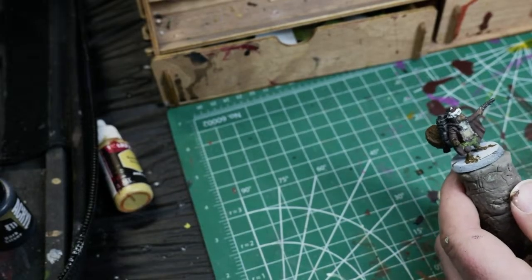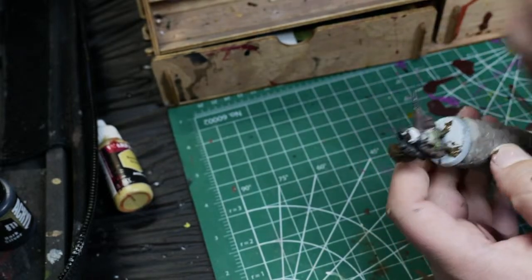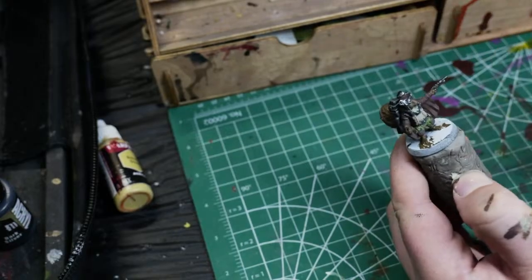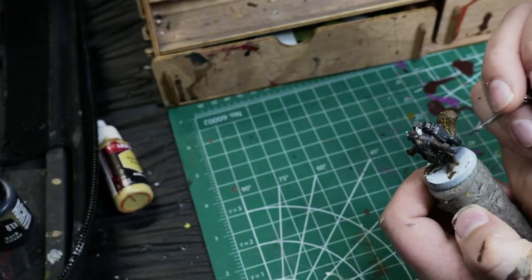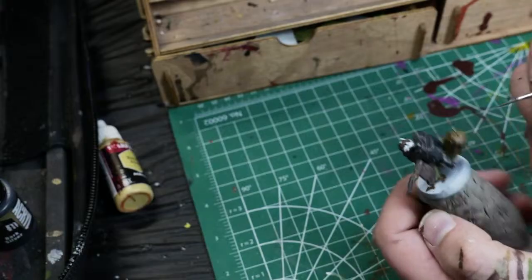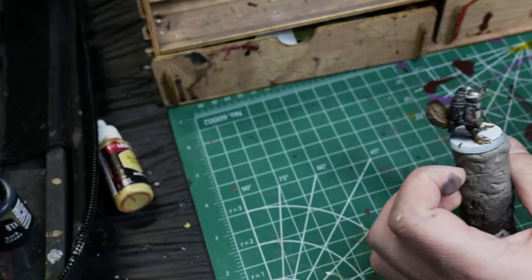Let's see what color. I'm liking how this is shaping up so far. Kind of glad I didn't go with metallics, just trying something different. I've been working on non-metallics. It's definitely a different animal. I'm not looking for any smooth or crazy blends here, but I wanted that old-timey pulp look to it. I didn't want it to shine and sheen too much. Kind of just look like something you'd see from an old Superman comic book or something.